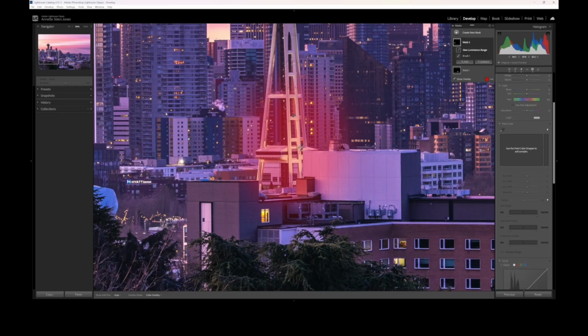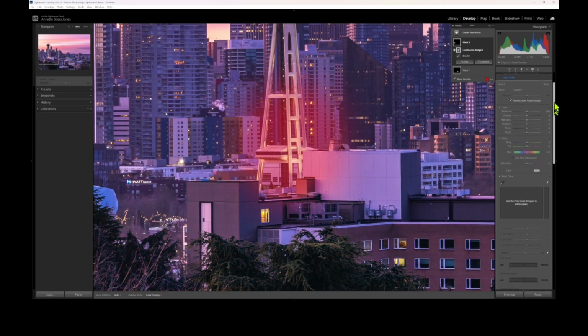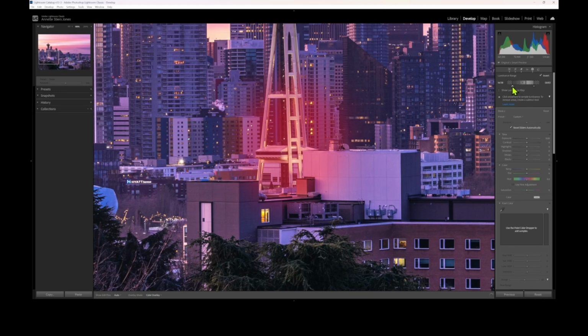So I'll click here, and now we see this luminance range appear at the top of the masking panel. We have sliders we can use to further refine this. It's still selecting more than I would like, so I'm going to drag this so it affects less of the shadows.